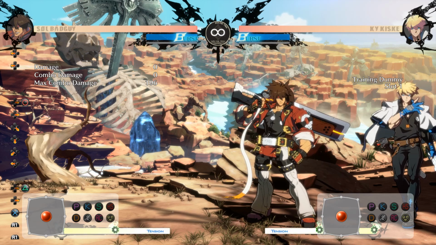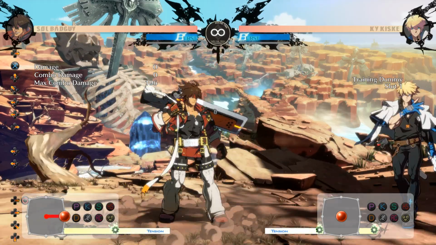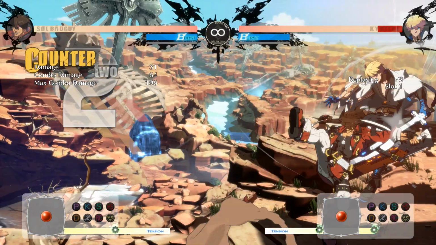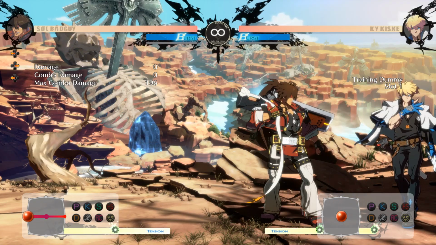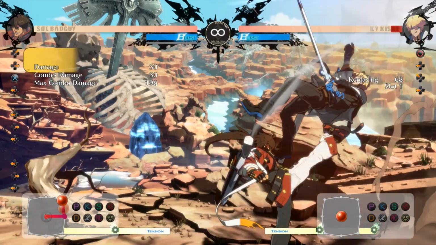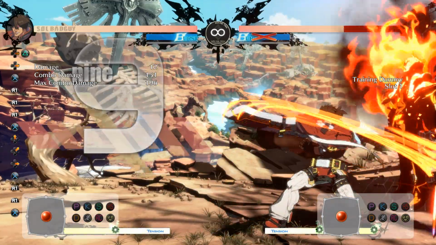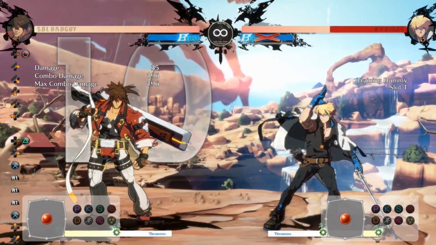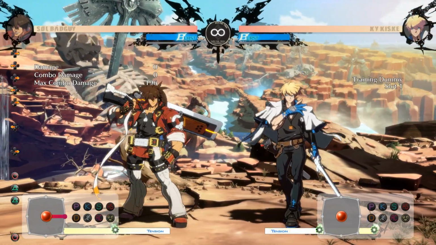Now let's say you have your opponent in the corner and they're trying to jump out. Our jumping kick can also cancel into a dust attack, which will bounce the opponent off the wall. So if they want to jump out and they're jumping towards you and you're on the ground, here's a combo that you can do. Just like that.